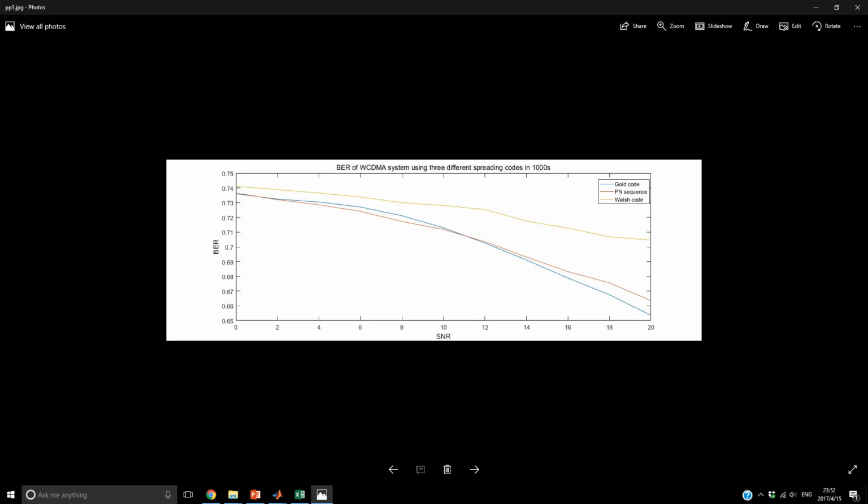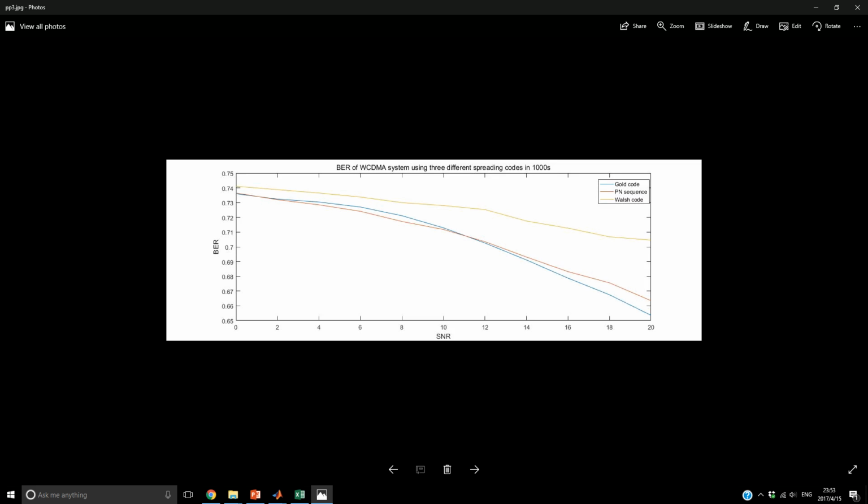To specify, this situation is the closest to real life, because in real life the WCDMA system has to run every second. We can't stop transmitting signal. So in real life, actually, we should set the time as big as possible.